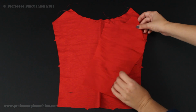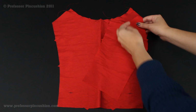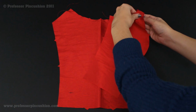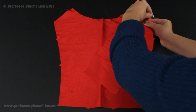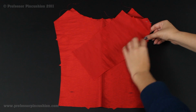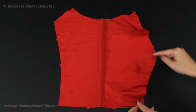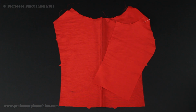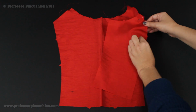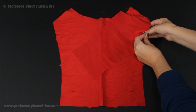So first off, if you just lay this here, it looks like it doesn't match. That's because it's curved and you just have to kind of work with it. So what I'm going to do is match up my top corner with my top corner here, and put in my straight pin. And then I'm going to match up each one of my notches. So this notch here, and then this edge here. Once you do that, it'll be a lot easier to pin this whole edge, and so you can stitch it the standard 5/8 inch seam allowance. So I'm going to go ahead and finish pinning this and then stitch it, and then we'll move on to the second part of step 2.